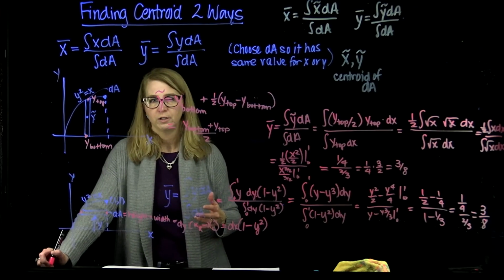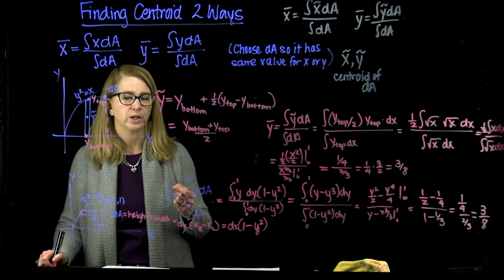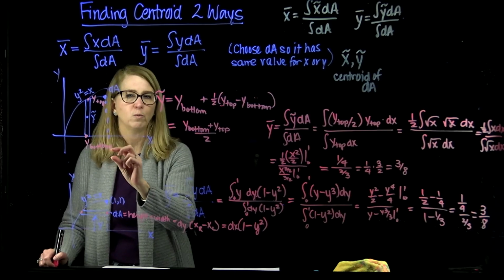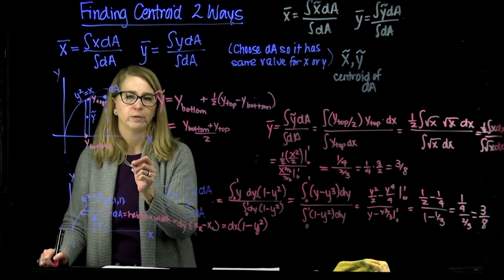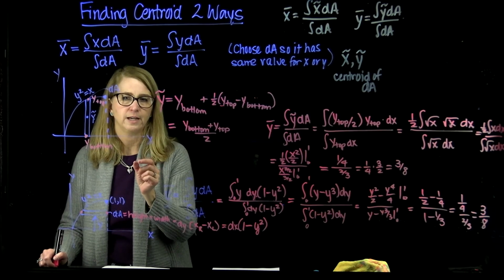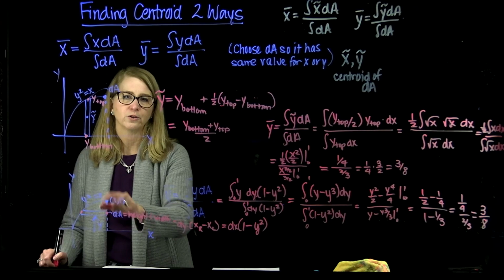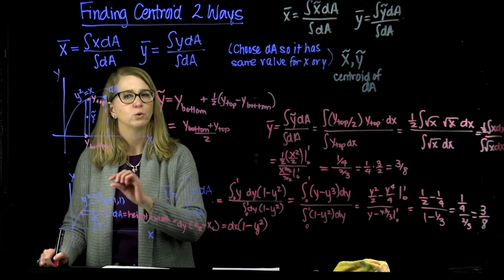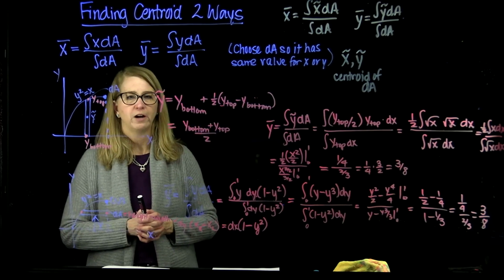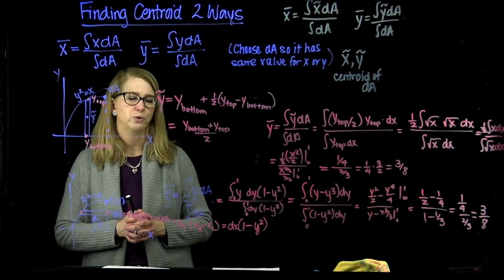And some of the integration tricks are trying to figure out which variable you want to write everything in terms of. Basically, your differential, whether your area has a dx or a dy in it, is what is going to determine your variable of integration. For this vertical area, because it has a dx width, we want everything in terms of x. Where this horizontal strip had a height of dy, so we wanted everything in terms of y when we integrated. So hopefully you can follow this. Keep in mind you can always stop the video and take a closer look and see these two different ways to find a centroid.